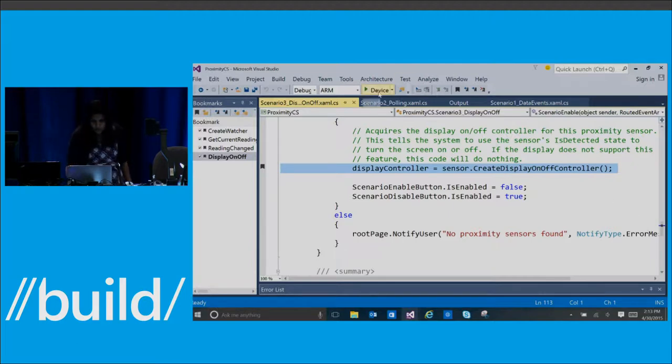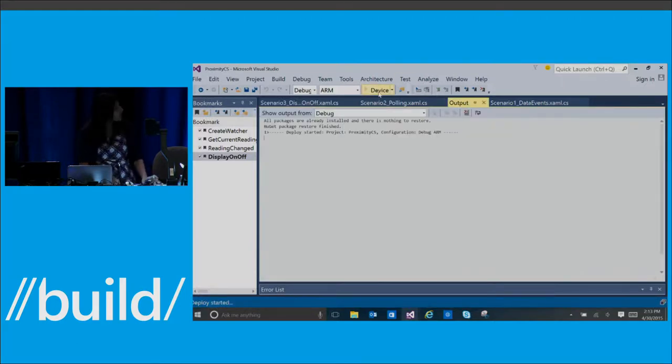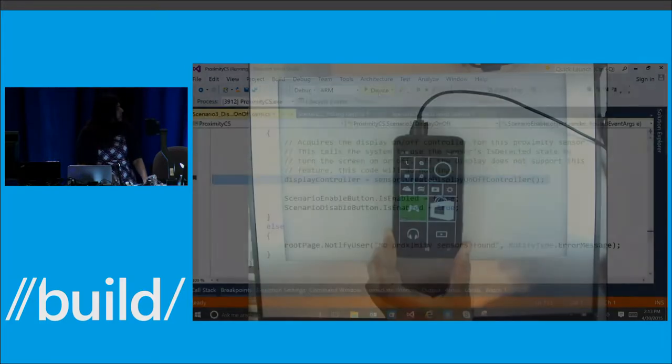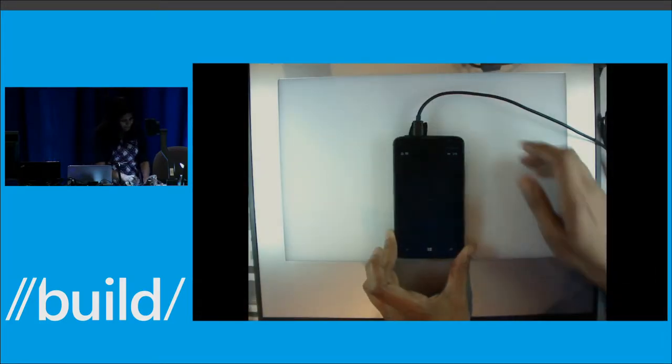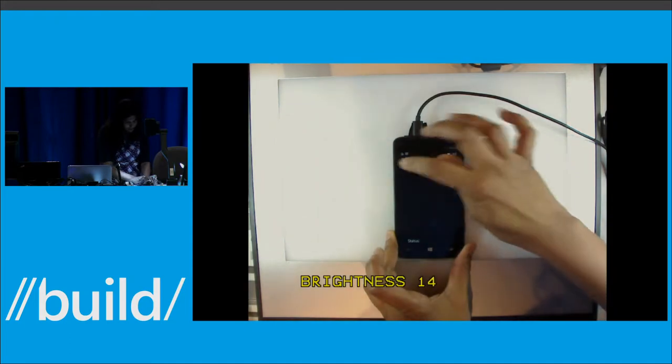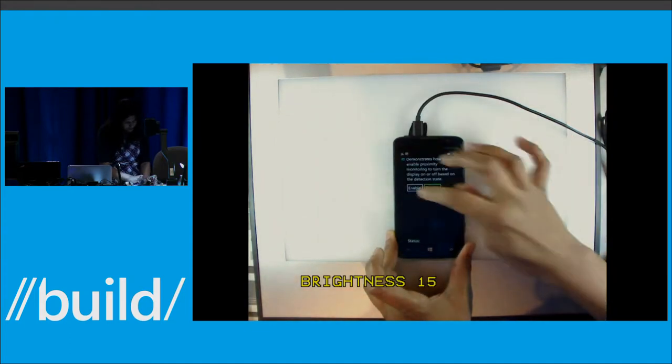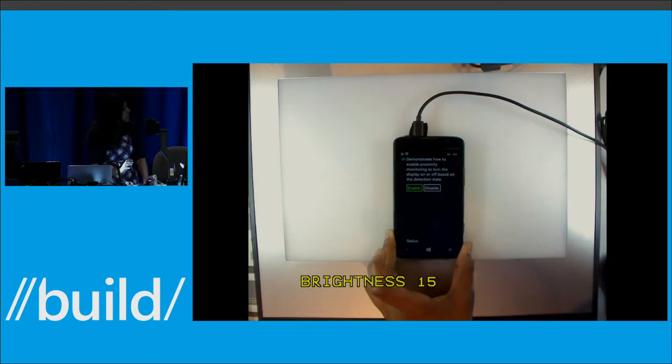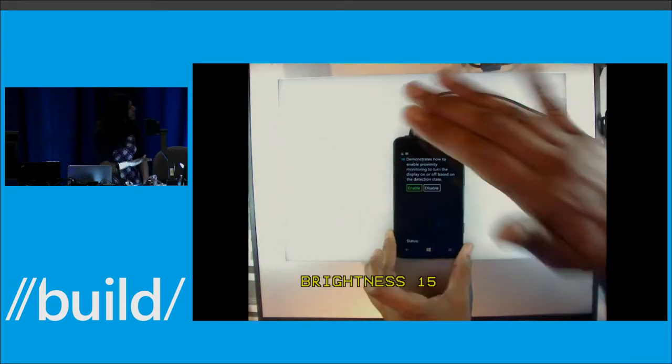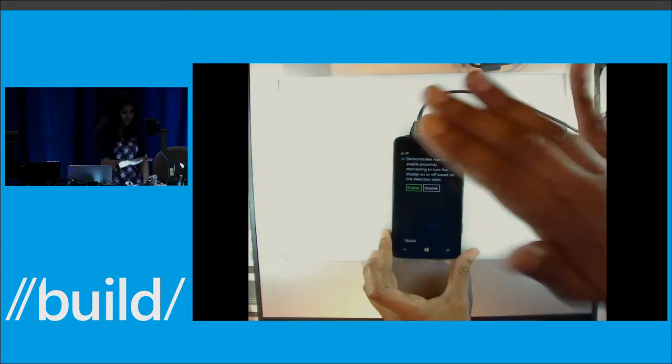I'm just going to run it so you can see it here. Once you enable it, and if I put my hand over here, you can see that the display is turning off. So it's very simple to use.